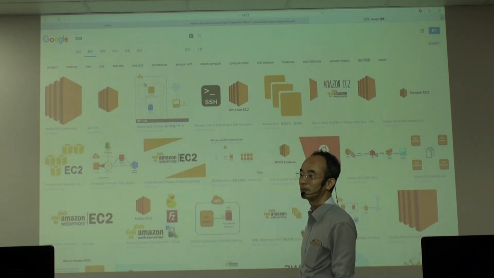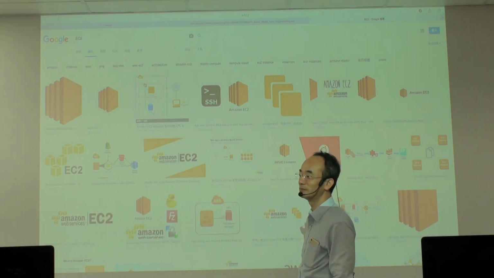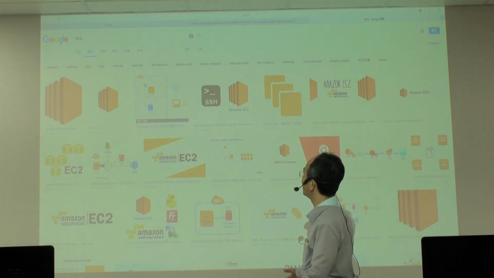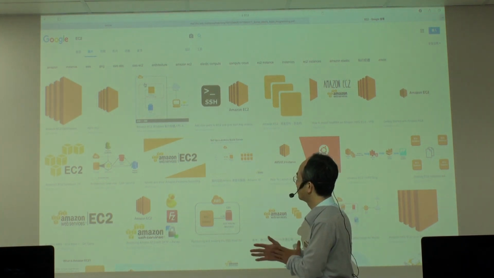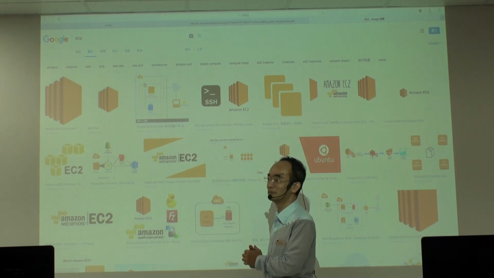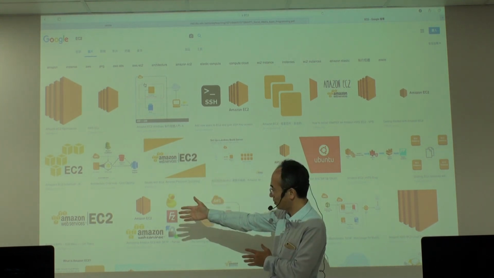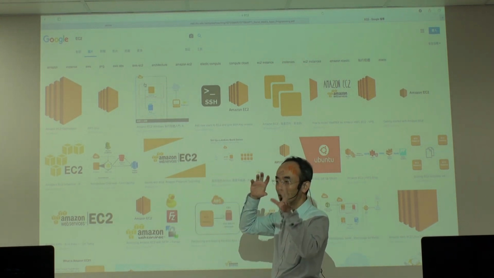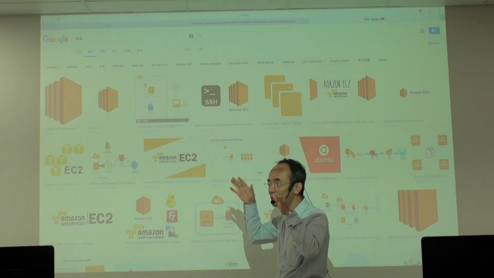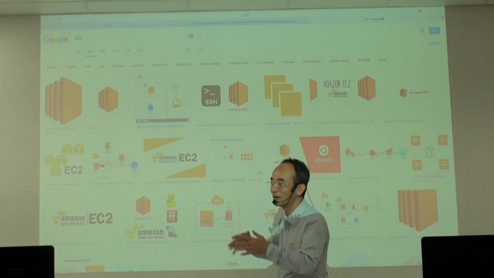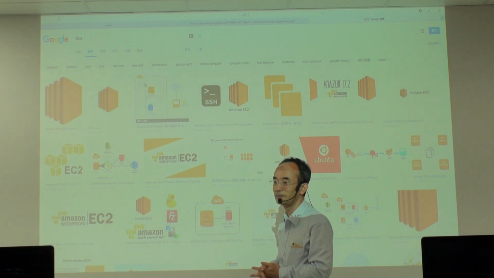This is EC2. Have you ever seen the EC2 logo? AWS.